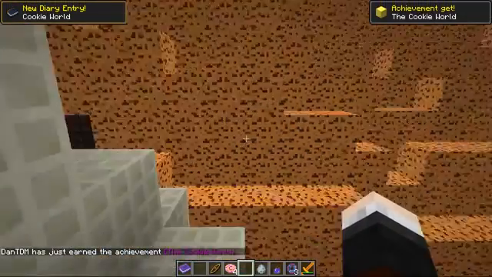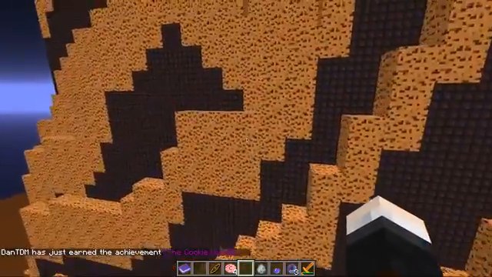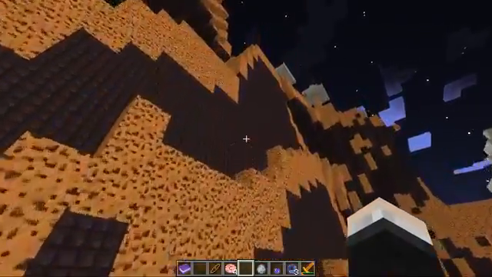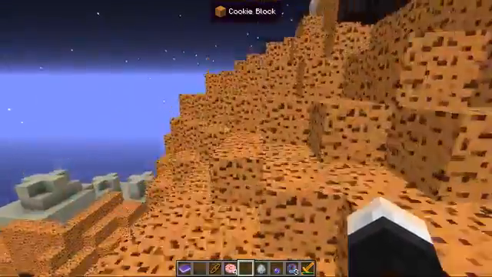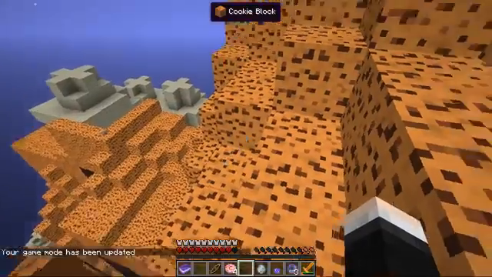Here we are. Welcome to the cookie world, everyone. So we got chocolate milk for water. We got chocolate on the insides. And I'm going to show you the best part about this world in a second. Let me just get up to the top here. Get into game mode 0. Hopefully I'm a little bit hungry. Yep, I'm a lot hungry.